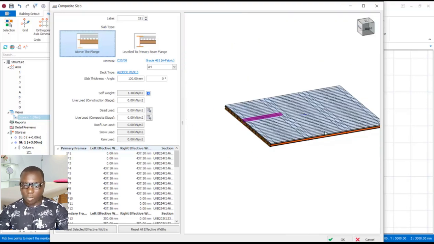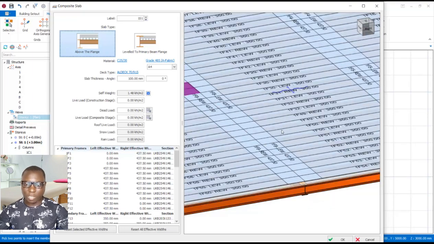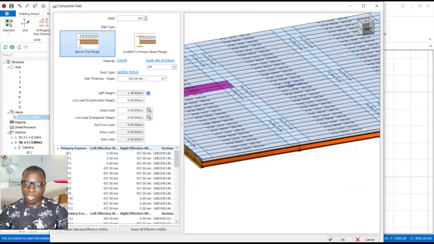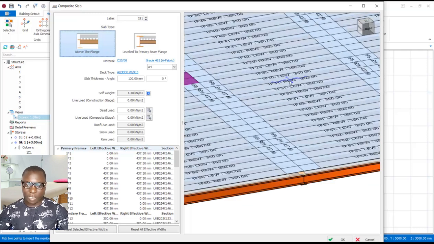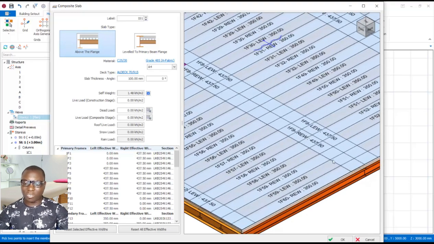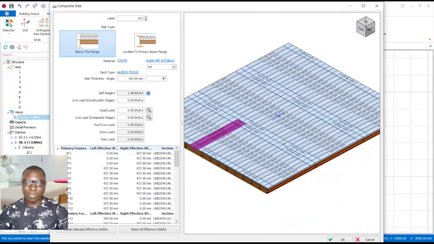The next thing I want you to take notice of is the direction of the metal sheet, which is the steel deck. You can see the steel deck direction is actually transverse to the direction of the secondary beam successfully. It is transverse, so this is the right way it's supposed to be. In case we are designing and this is not transverse to the direction of the secondary beam, you have to change it using these provisions. Here, if you turn it 90 degrees, it's going to change. You can see it changing here. I'll turn it back to 0 degrees, see it. If it is not in that direction, your slab is not going to design.